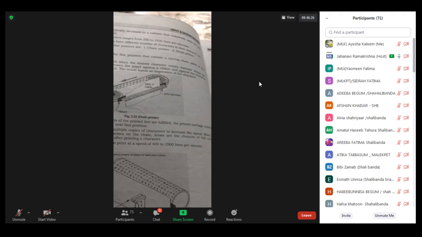Yes or no? Along with the ink ribbon, when the proper character on the drum comes at the printing position. See, you could see the diagram, and there is something over here, the print hammer. Yes, you could see the diagram, then you could analyze it. One for each print column, and there is a ribbon and a paper. With this you could understand what I'm explaining.